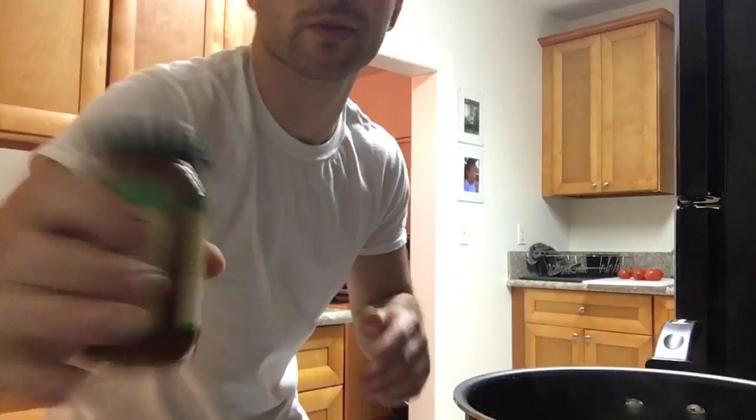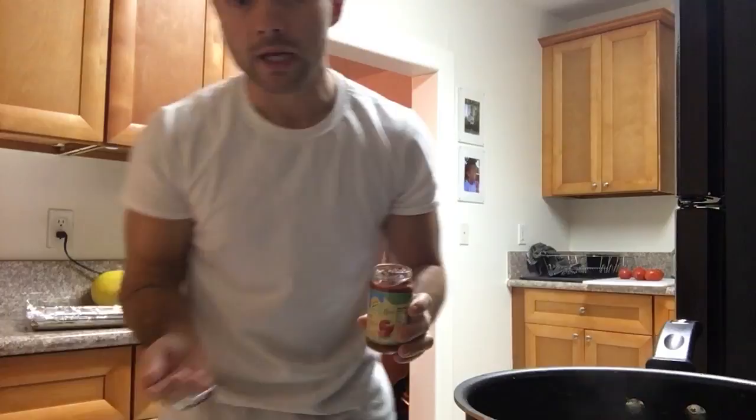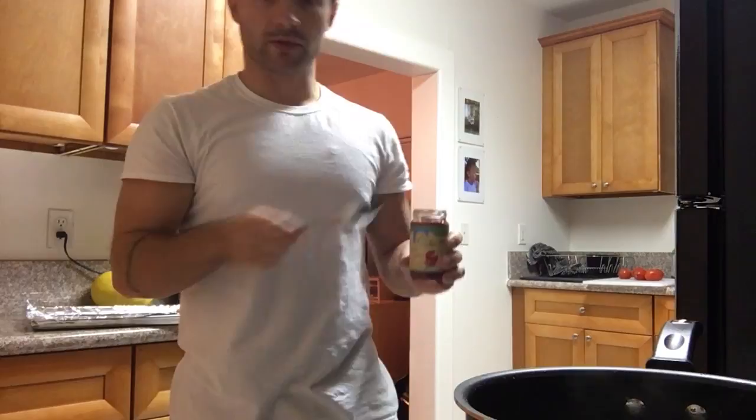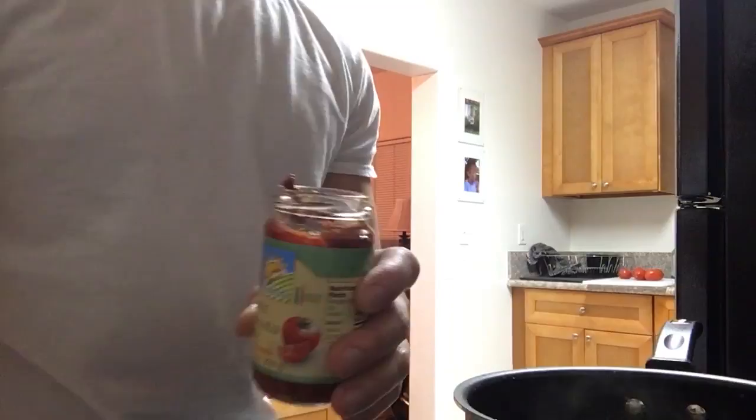All right, so we're going to add this tomato paste. About 2 tablespoons. So this has been cooking for about 10 minutes, I'm sorry. So I'm going to add this tomato paste and cook for another 5 minutes or so. And then I'm going to chop and add those tomatoes. Okay, so I'm going to stir that for the next 5 minutes. And then I'll get back to you. Peace.